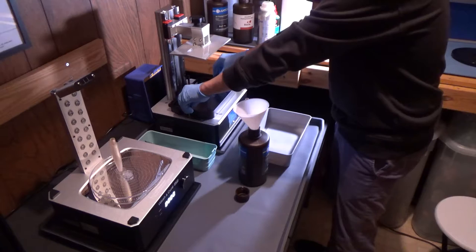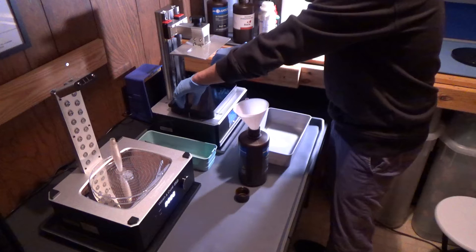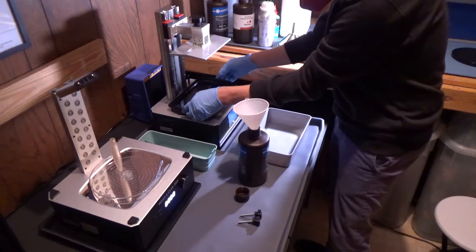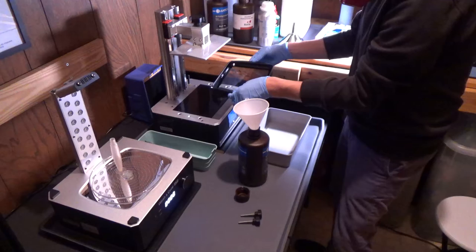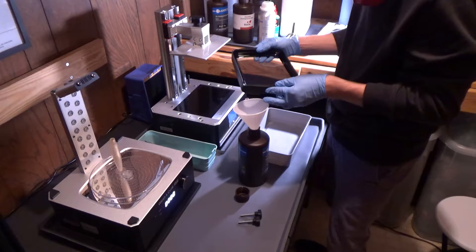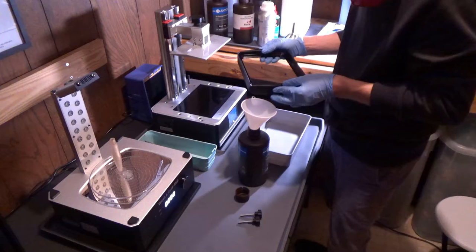Unscrew this. There we go. Put our screws to the side here. Now I'm going to use this little force valve to get our resin out of here. Be very, very careful with this. You do not want resin going everywhere. Let's see if I can finish this with one hand. I hope this funnel's not gonna move.